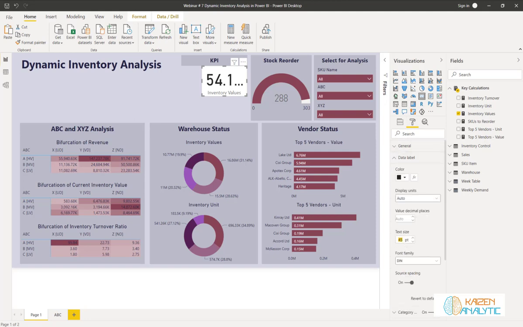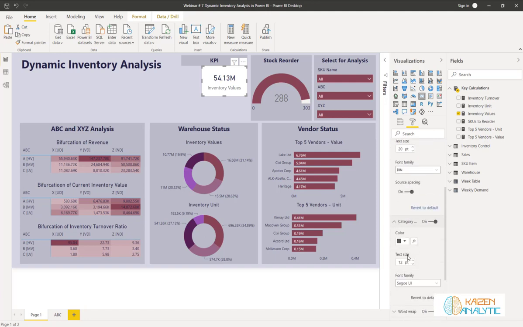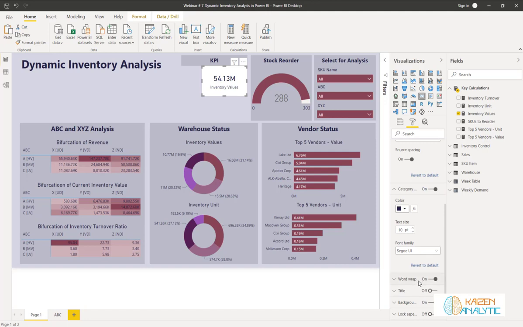Let's make this one, I think, 20, and let's make this one darker. For labels, let's make this one 10 and darker. Yeah, so it is quite good.